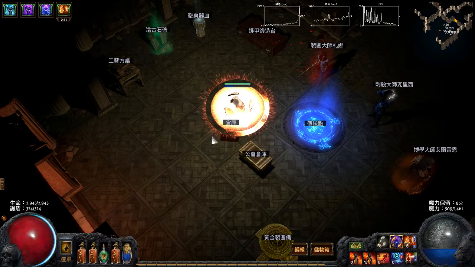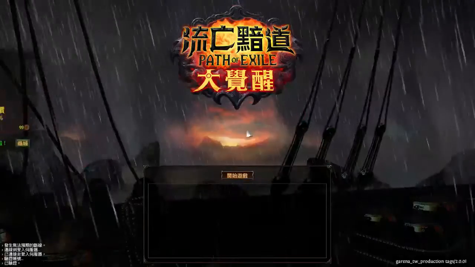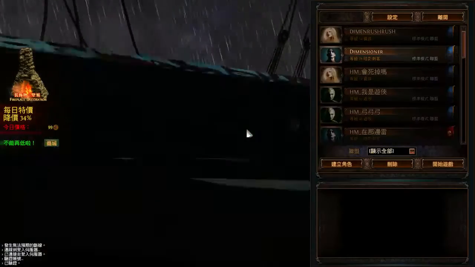Okay, so my FPS is now officially zero, and I can't control my game anymore. So I guess this is it. Okay, so this will be the end of the video, and I can't control my character. Oh, okay. Now I'm locked out.